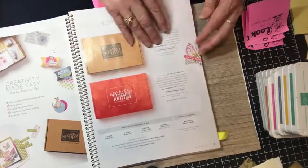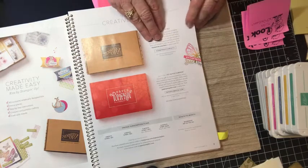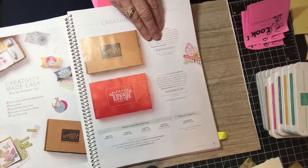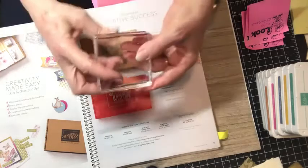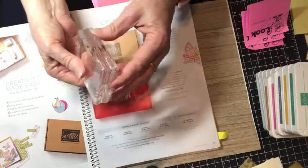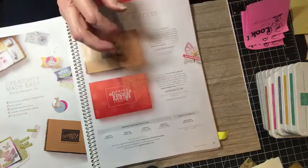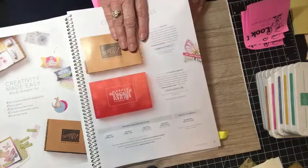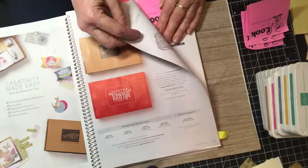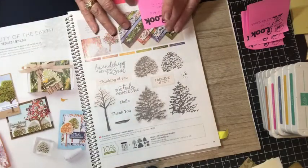And you probably will get a block in that. If you don't, let me know and I can get one for you. It would be like the same Paper Pumpkin block. Or you can order your own. And if you're just starting out and don't have a lot of money to invest, I would say start with the D block. You're going to be able to use that for almost everything. So just a little tip there. So check the kits online. Just go under shop and under kits.